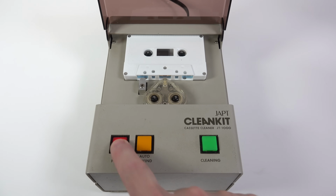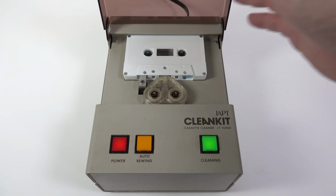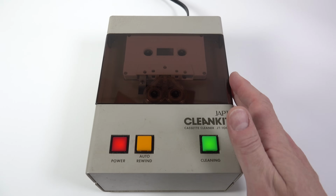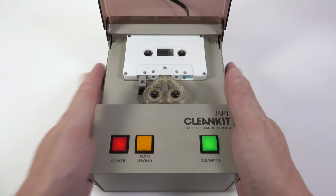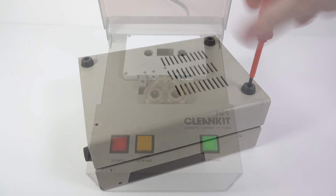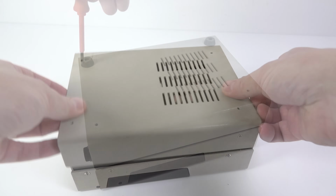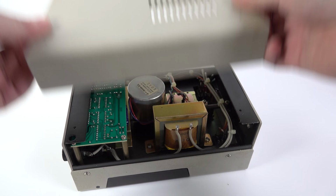After plugging the other end into a step-down power transformer, the good news is that the device powers up. The lights in the buttons all work, and the mechanism, well, that kind of partially works, although the tape spools don't spin. So it feels like we're looking at the usual belt issue. The screws holding the feet also hold the thing together. So once the feet are removed, we can take the bottom cover off.